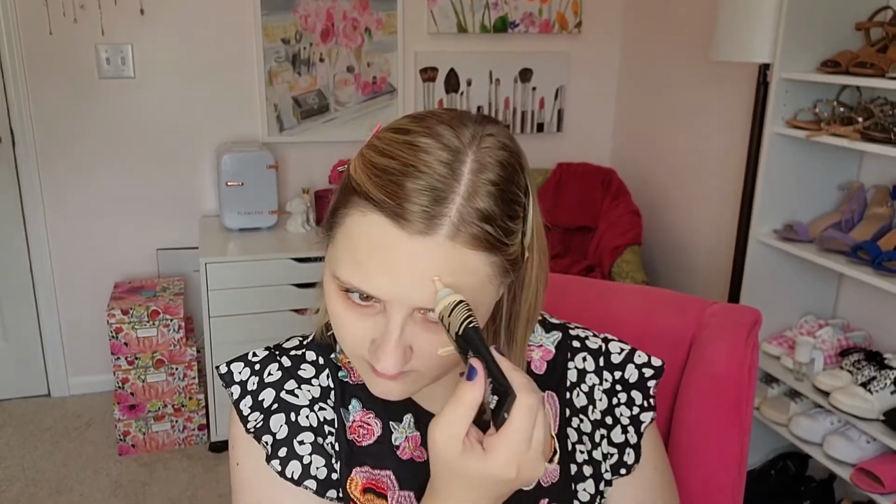Okay, let's do a second coat application with the brush. So brush, sponge, honestly, I see no difference in application. I'd be really interested to see how your fingers do, so I will have to play around with that off camera on another day. But both applied nicely. I honestly don't see any difference in the level of coverage with two coats using the sponge and using the brush. So I think it's really your preferred method of application. I do want to go in with one more layer, see if I can build it up just a little bit more.